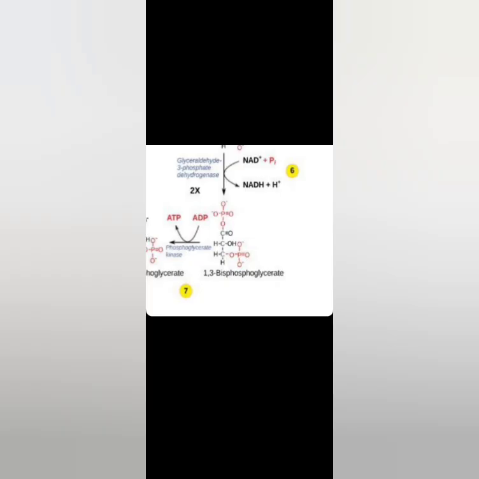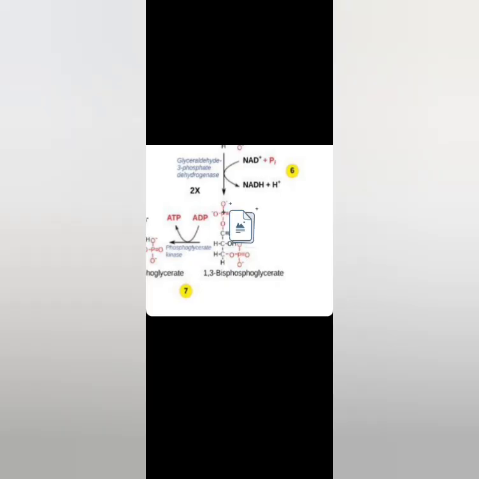So at the end of step 6, we have a 3-carbon molecule with 2 phosphates. In step 7, the cell removes this phosphate and adds it to ADP to make ATP. And so at the end, you have a 3-carbon molecule with only 1 phosphate, very similar to G3P. Not exactly the same, it's called 1-phosphoglycerate, I believe, but yes. Does that make sense? Okay, we're on step 7.